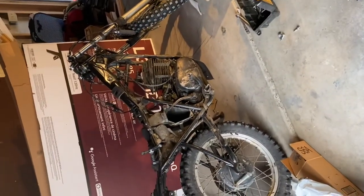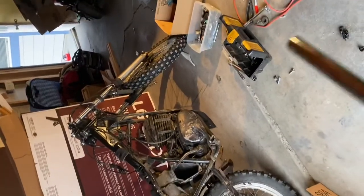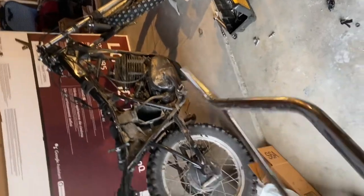Stuck again, waiting on parts. Handlebars don't fit. Very, very pissed about that right now. I done waited 2 weeks for this video. So basically, yeah, it's too fat. This part doesn't fit.